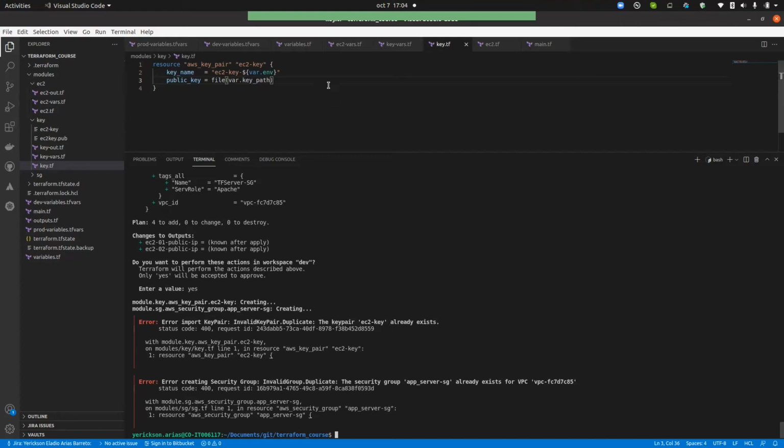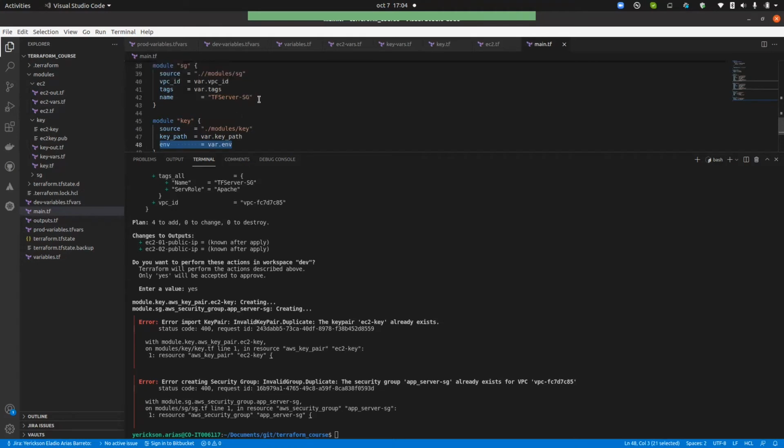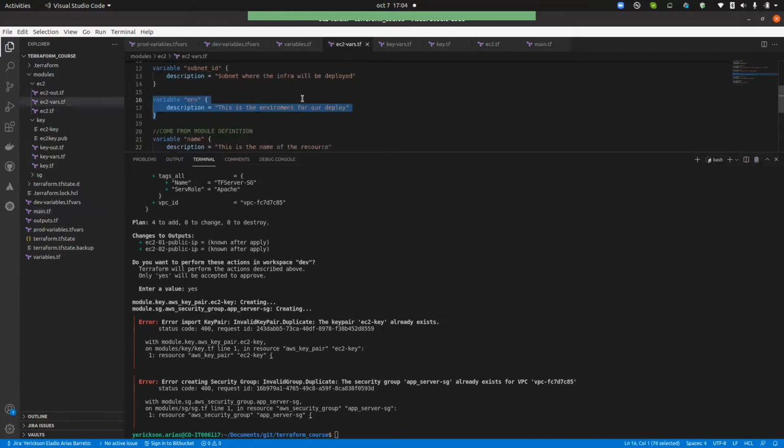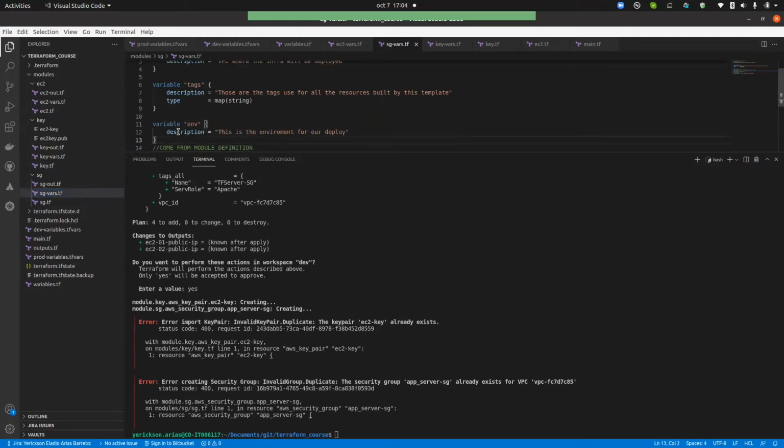Let's do the same for our security group. This is the security group module. The only thing that we need to do is just repeat the same step. I'll copy this block and let's go to the security group variable and paste this here.